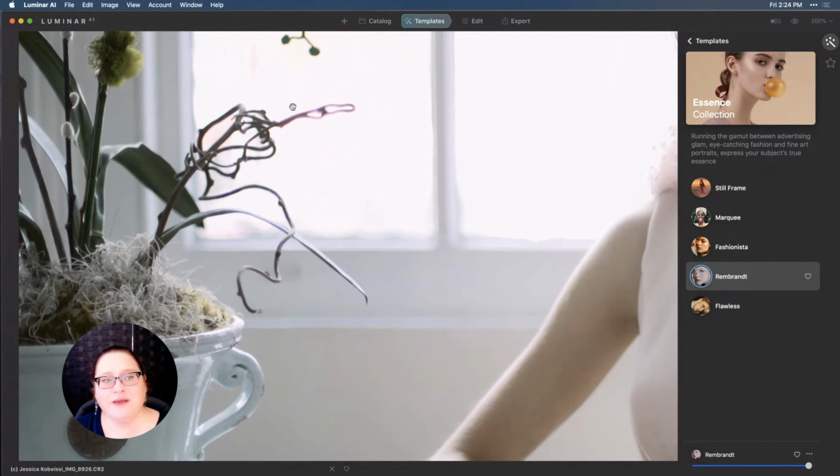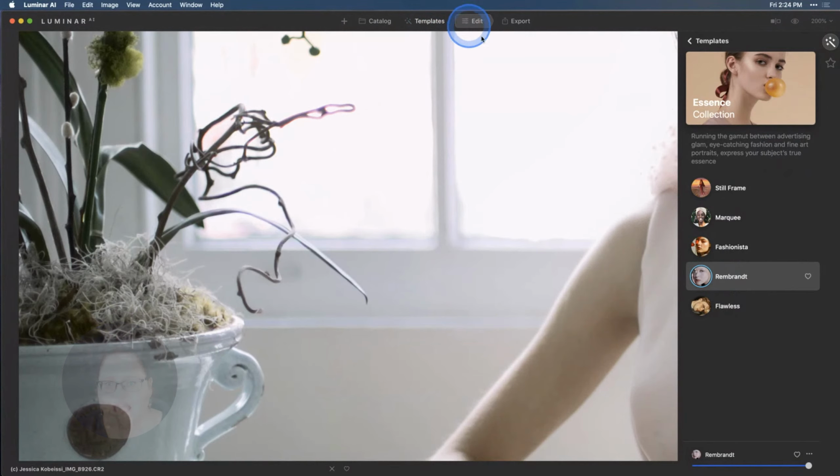The other time is when you have something that's very strong backlit and it's not actually a chromatic aberration, it's your light wrapping around the backside of that subject. Now, even though that may be the natural light, it doesn't look good and we want to get rid of it. So let's go ahead and go over into our edit tab.